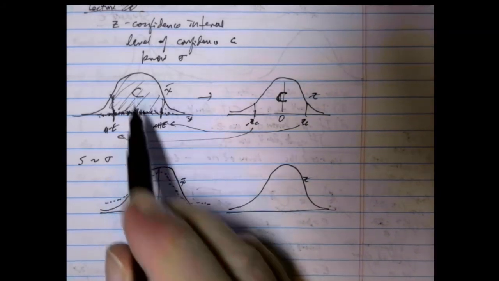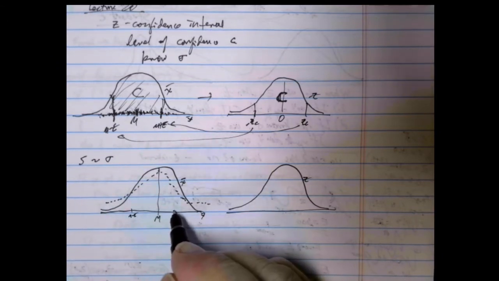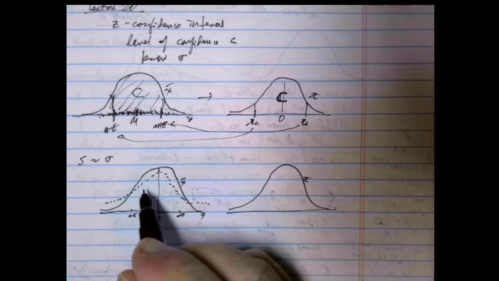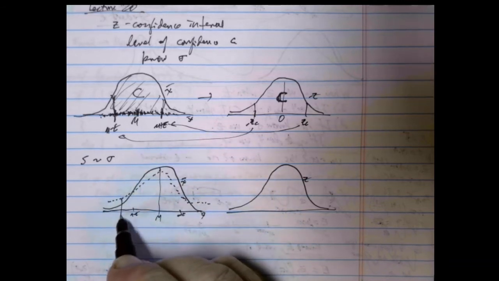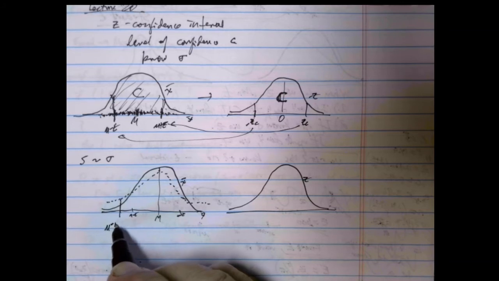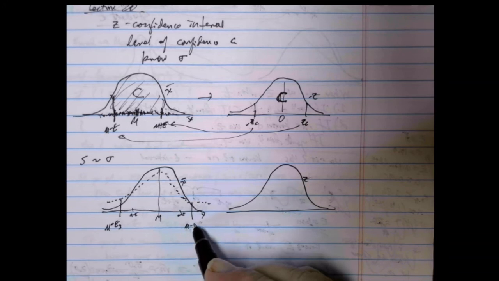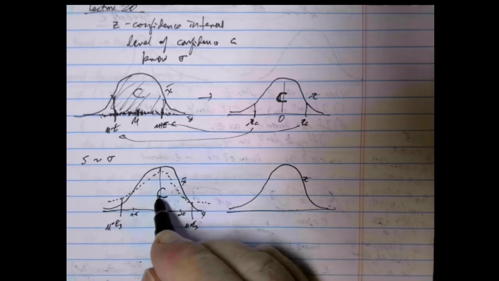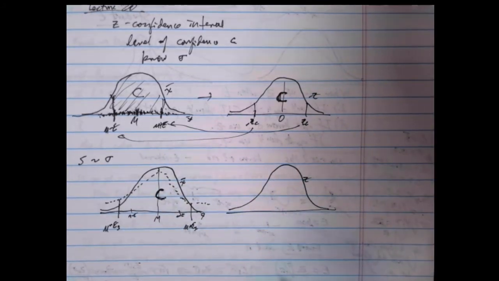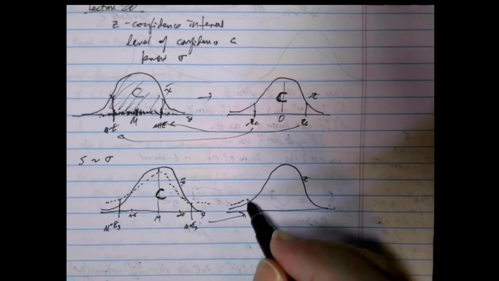What that means is that if we want confidence level C over here, if this is mu minus E and this is mu plus E, and we want the same area in the middle, but we have a lower, flatter curve in the middle and thicker tails, we've got to go out a little farther. This is going to be mu minus, let's say, E1, and over here, we're going to have mu plus E1. And the area between those is our confidence level C. Well, now, transform. And what do you get?